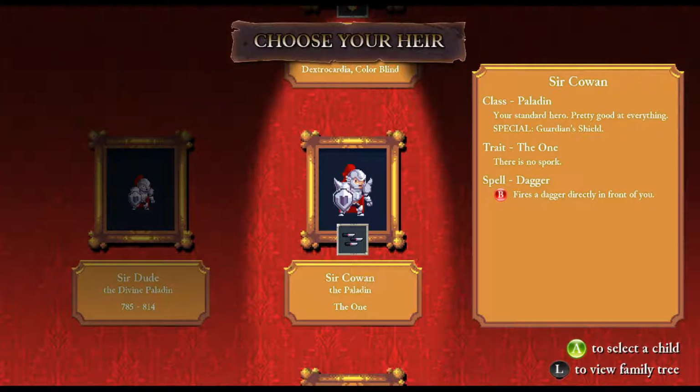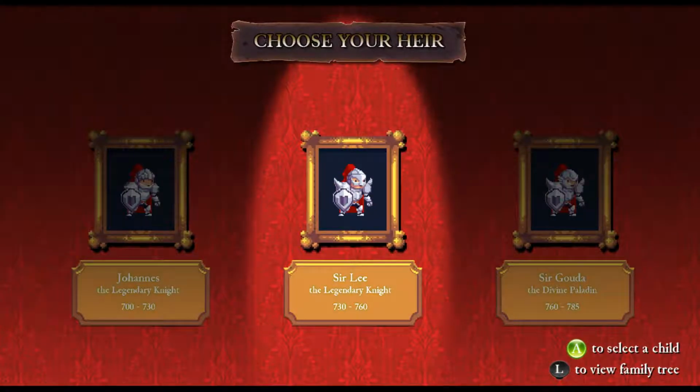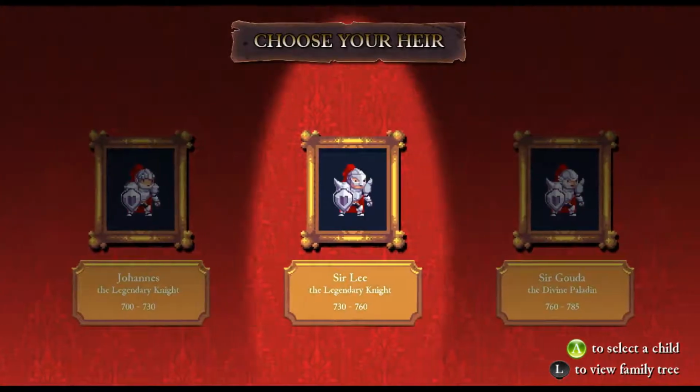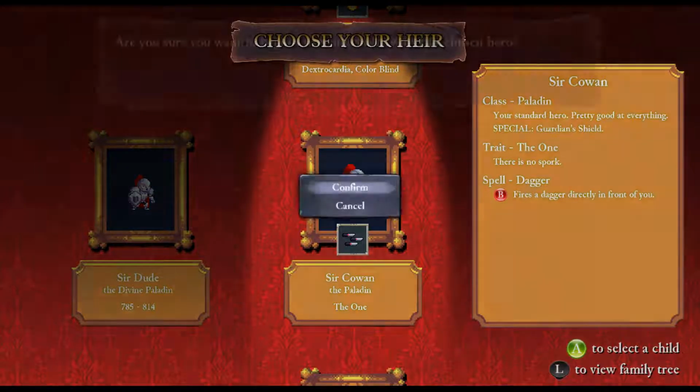Or we could pick the one. Do we wanna stick to our paladin theme here? Like, we picked, no, Sir Lee was chosen for us. We picked two paladins in a row. Let's go. He is the one. He's the one, guys. We have to.